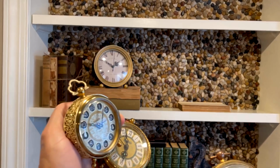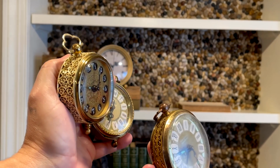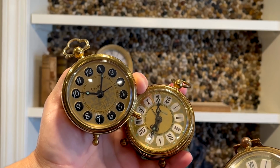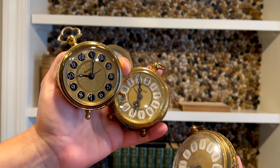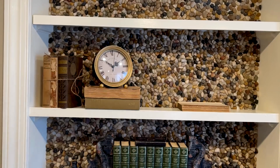Next, we're going to add in these vintage beauties. Some came from, I think maybe all of them came from eBay. No, not the one in the center. I actually picked that up at an antique shop in California many years ago. But I like getting my clocks from West Germany.